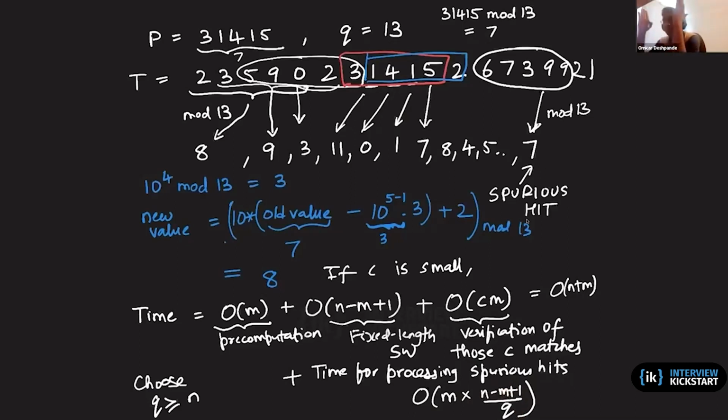So when we do mod q, there are q buckets, right? And if there are n minus m plus 1 numbers whose mod we will be taking, making a very simplistic assumption that they will get distributed uniformly among those q buckets, each bucket will have roughly (n minus m plus 1) by q numbers that will fall in. So that's basically what I'm approximating as the number of collisions. And if q is bigger than n minus m plus 1, then the expected number of elements per bucket will be less than 1.